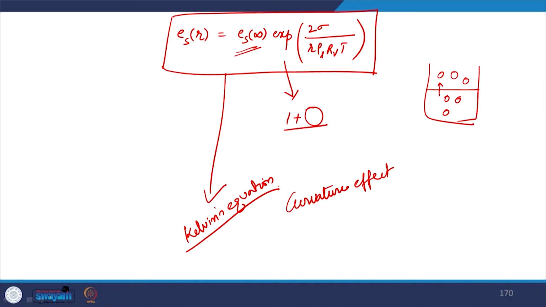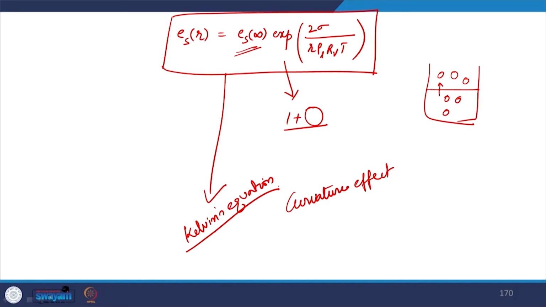One, we cannot take it to be a plane surface of water because it is a curved surface. The other thing is that we cannot have homogeneous nucleation, because homogeneous nucleation will demand 400 to 500% relative humidity, where the water will by itself come together and form droplets. We will never experience such a situation. So, what it means is that the moment it encounters the LCL, aerosol particles are hugely available. So, it means that you are adding something to the water. So, we have to understand what happens if you add something to the water.